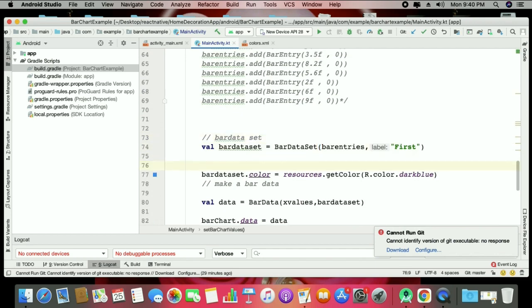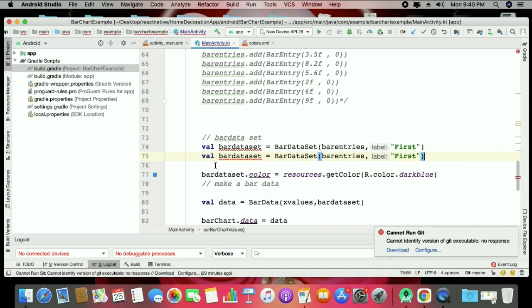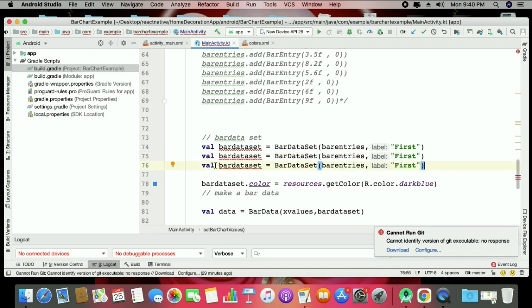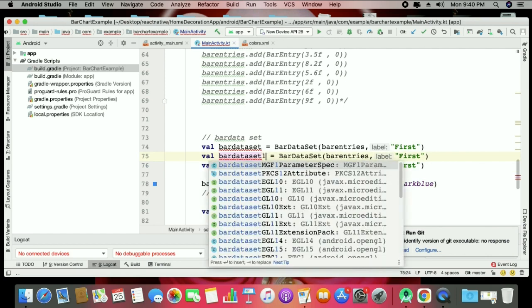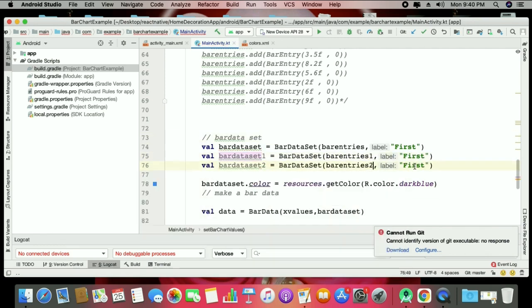As I told you, we give the label for the bar entries, so you can make two more bar entries here. That will be your bar data set 1, bar data set 2, bar entries 1, bar entries 2. You can say this is your second and this is your third.